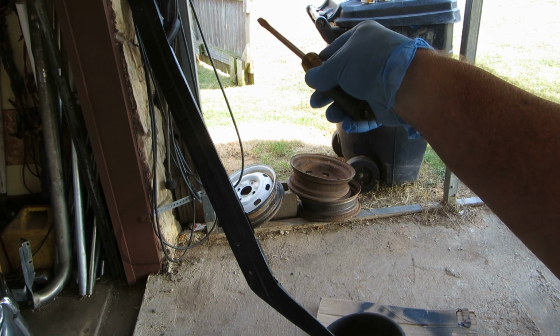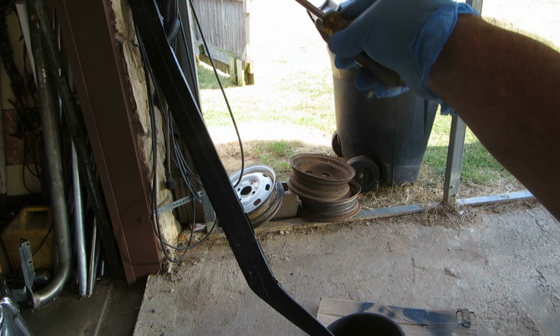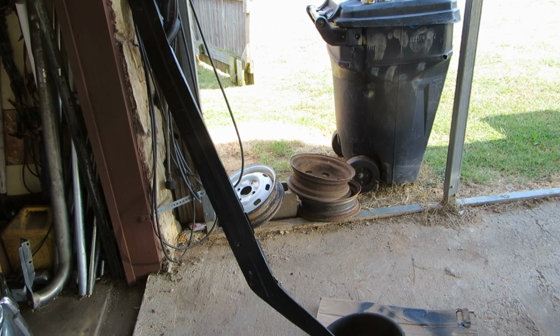Now there's two different channels. There's the actual heater, which is a metal hose in there, and then there's the actual box that it's in. So you make sure and get both of those. I'm going to use about $600 worth of old base coat. So there you go.